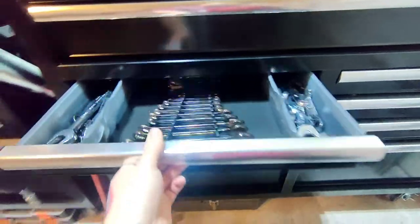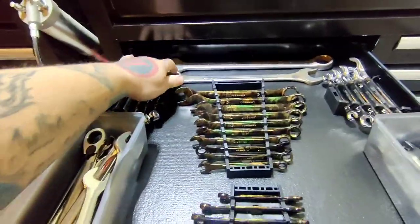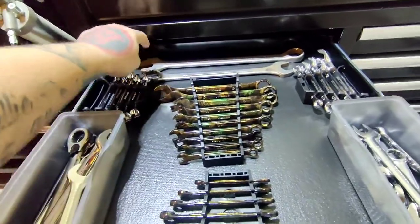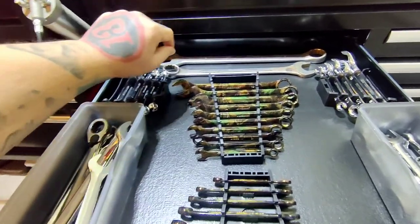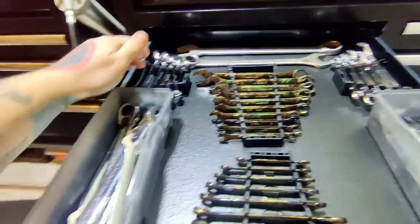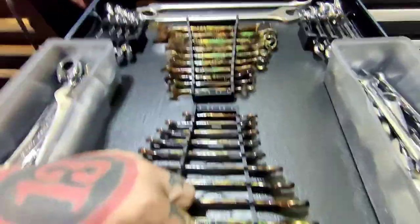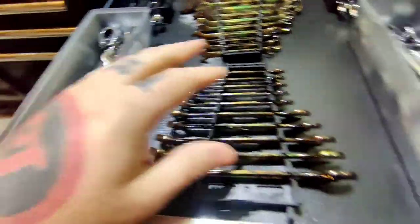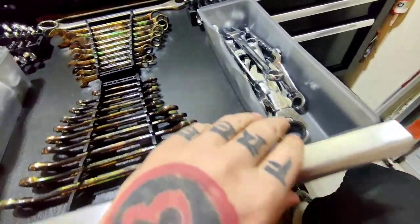And on the next one down here, all my wrenches, my two big common ones. So I have a 21 and then a 1 and 1/8. Got my line wrenches, my camo ones that are non-ratcheting, my ratcheting metric, and some shorties, ratcheting SAE.